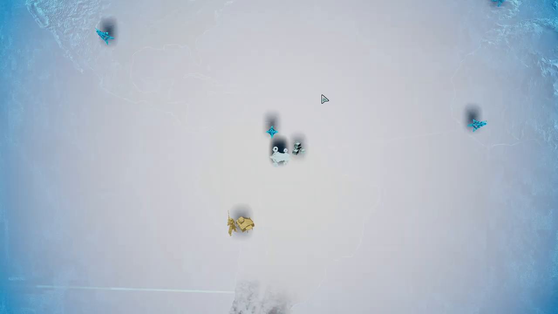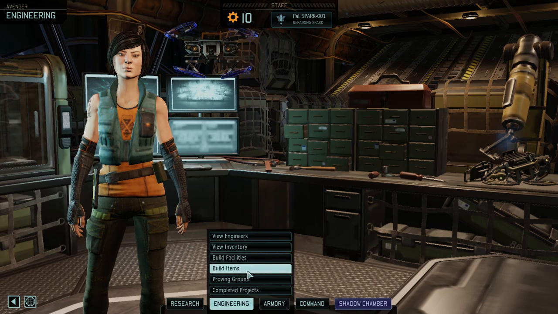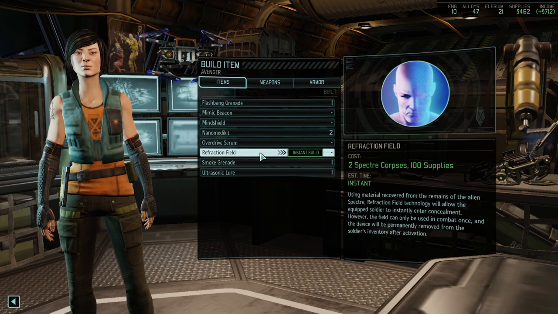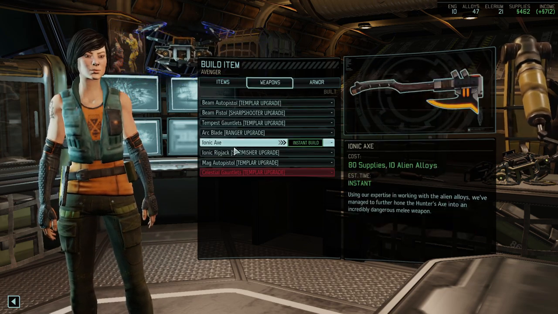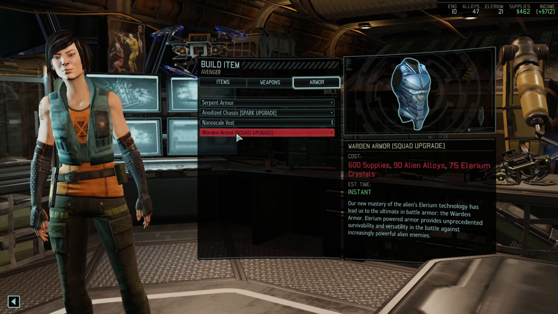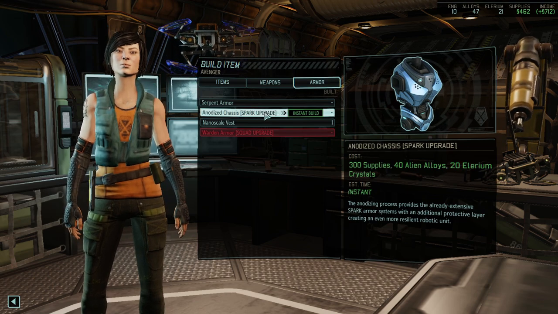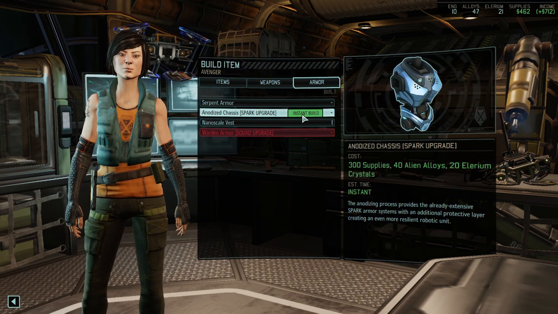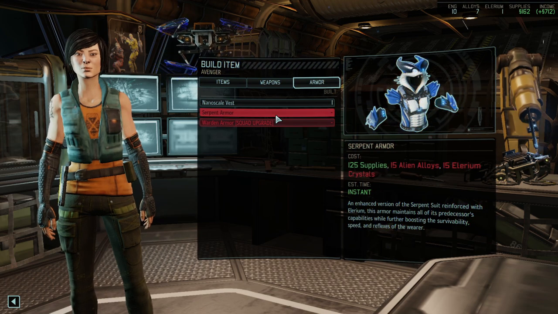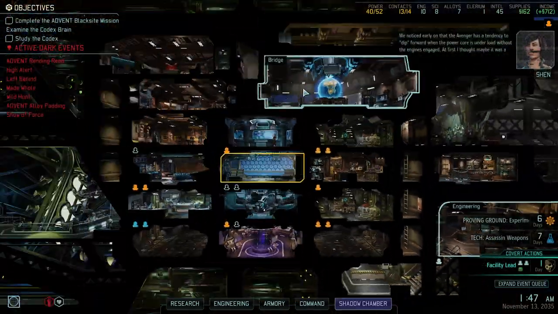Good, and before I forget about it, number one, we now can build the most heavy armor in the game. Number two, Overdrive Serum is something, as well as the Refraction Field. Both of these items will be used in this run. Just gotta find the right timing. Warden Armor, yeah, that takes a bit more. I think in the meantime we can upgrade the Sparks. I think we can all agree that that would be helpful. And Serpent Armor, we will require more alloys and more Alarium, but I would want to upgrade that as well.